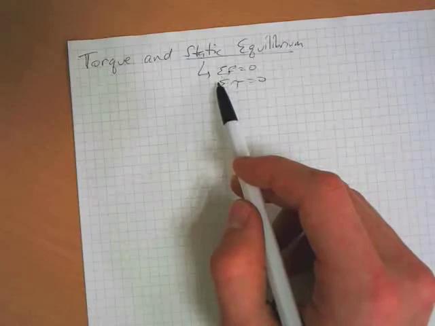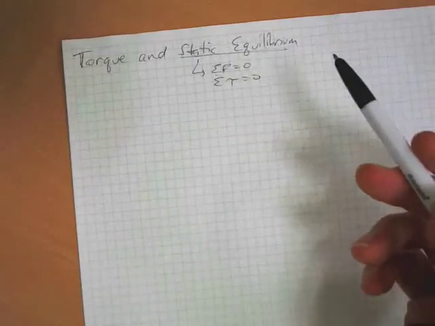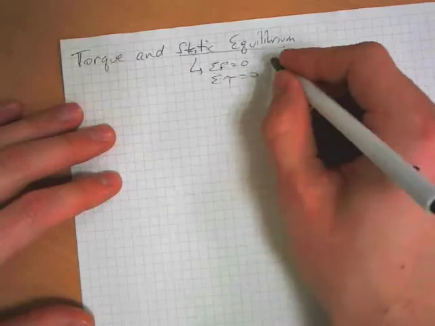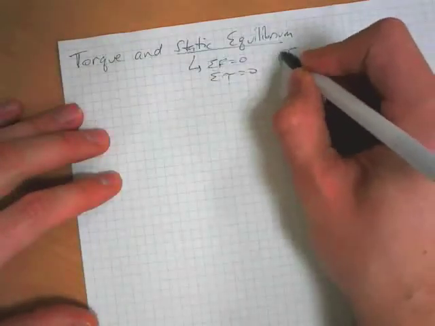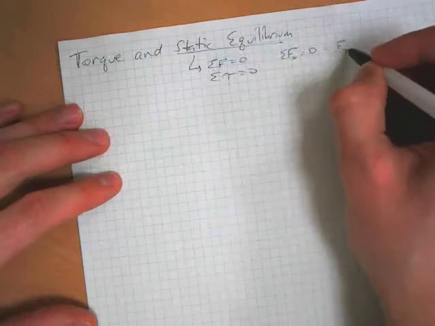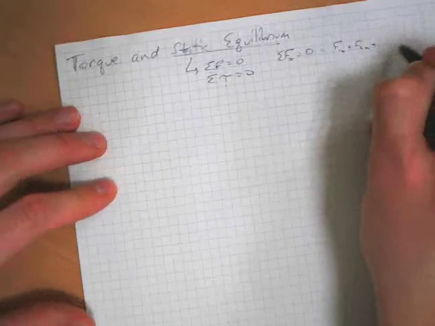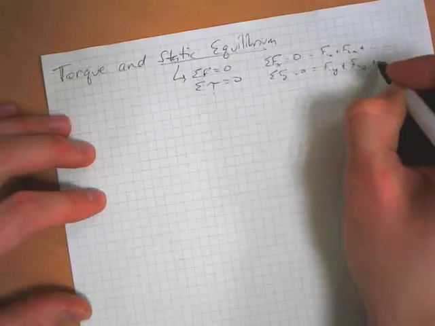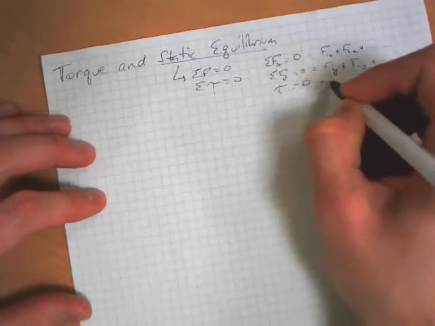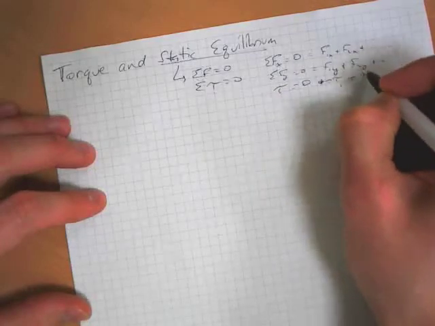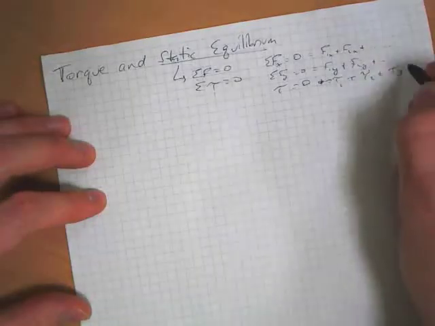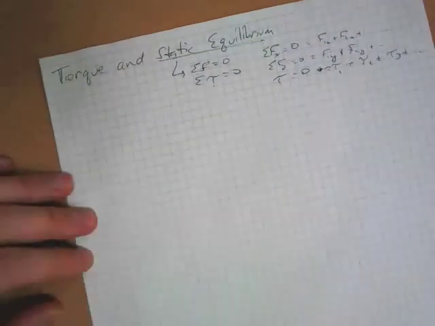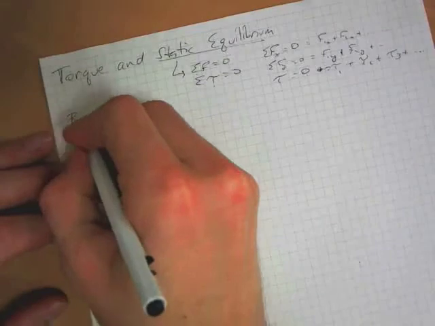So really the principle is just that if an object is at rest and not moving, then the sum of the forces and the sum of the torques are zero. And so we just write out, in the x direction, we have however many forces we have. In the y direction, we have however many forces we have. And then torques, we just write out all the torques that we have. Okay, so we're going to look through some different examples to learn some things. First off, the first thing I want to talk about is balance.